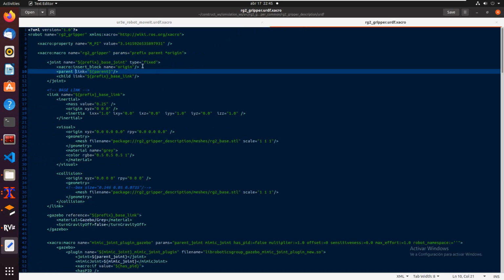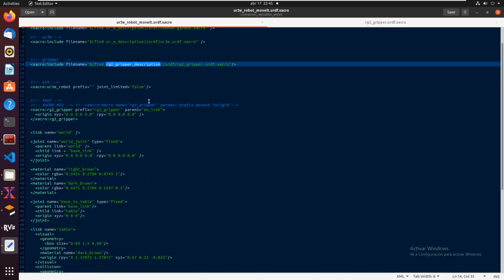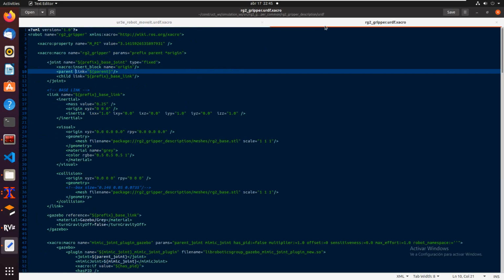The other parameter is the parent name, for example, where we need to attach it. If you look at the URDF of the robot, we will attach to the end effector link, obviously. And this thing, the origin.